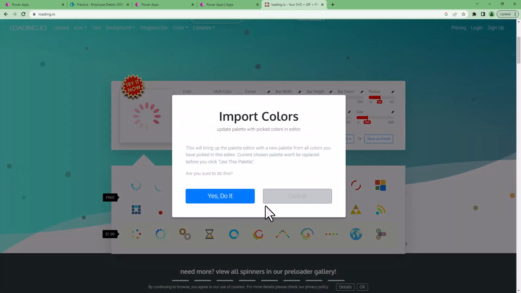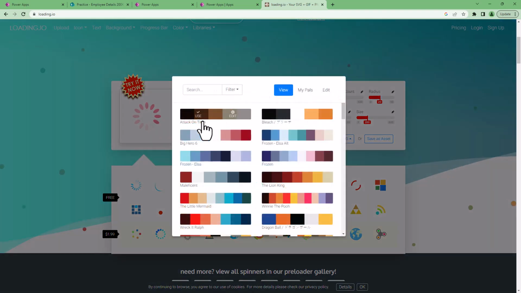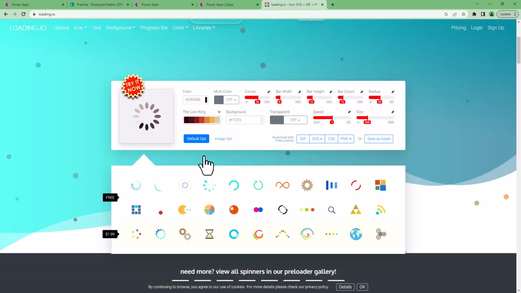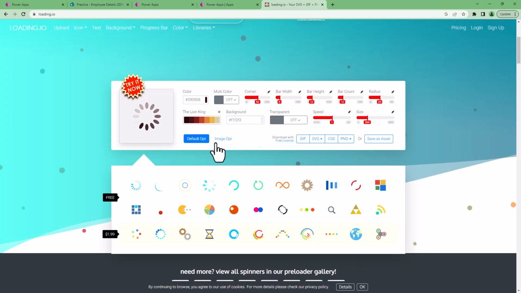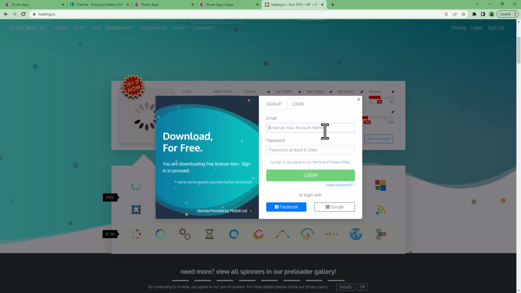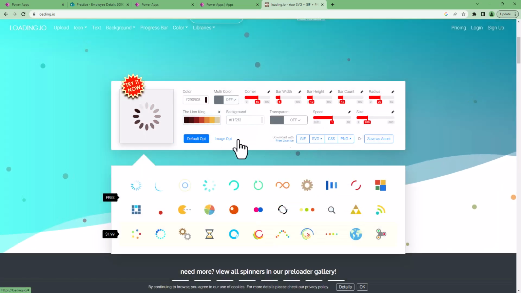I think I have that. Click on GIF. It automatically tells you free download. It is absolutely free. Now it immediately builds that GIF control with the spinner, whatever the color you have selected. Just download that, and it will download that GIF file. Now that GIF file you can include in your app.